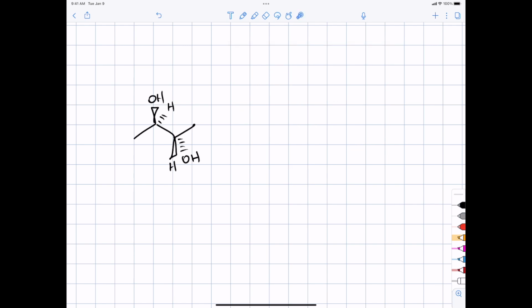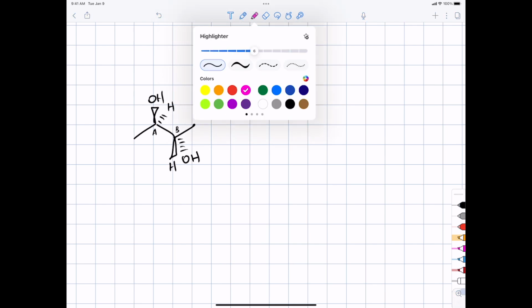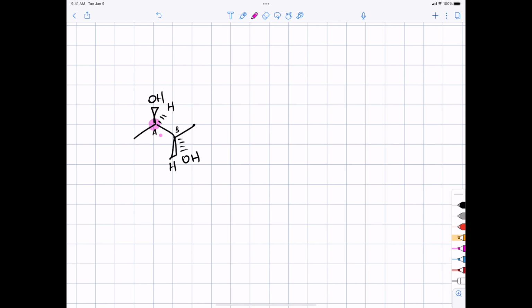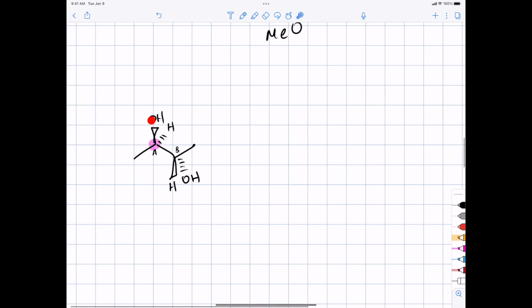But with that in mind, we have, maybe we'll call 1, 2, 3, 4. We've got on carbon 2, oh shoot, we're numbering the carbons, but we're also going to be doing priority groups. So maybe we'll just call this A and this B. On carbon A, we have 4 different things. Same thing on carbon B. If we were going to assign stereochemical configuration to carbon A, we would compare all 4 groups attached to that carbon. We've got an oxygen, a hydrogen, and 2 carbons.